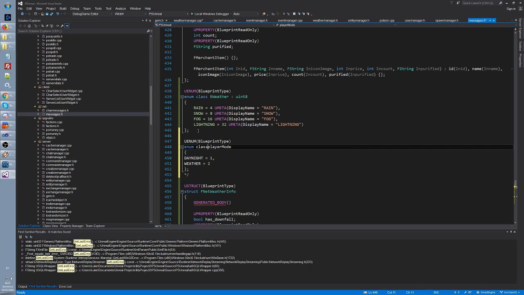I think we can call it eWeather message type or eWeather event type. Yes, event type, I think it makes sense.